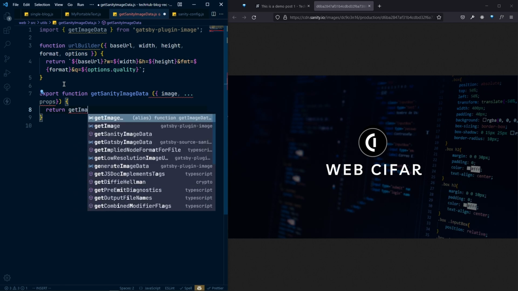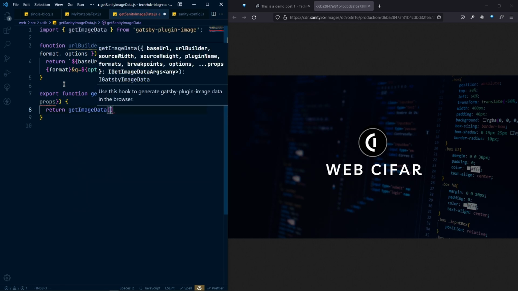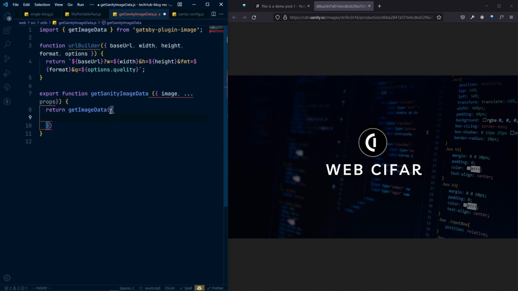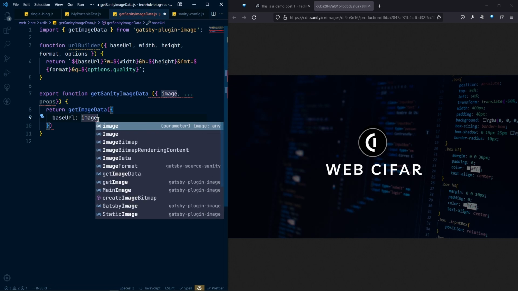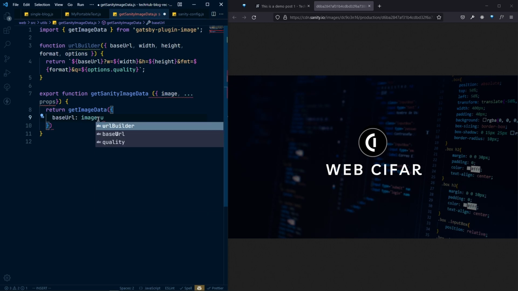getImageData. Inside this getImageData we need to pass this object where we need to pass our base URL. So baseUrl equals image dot url.